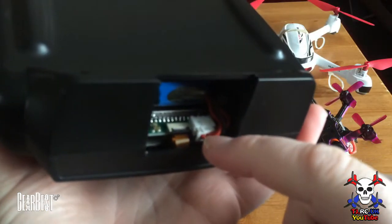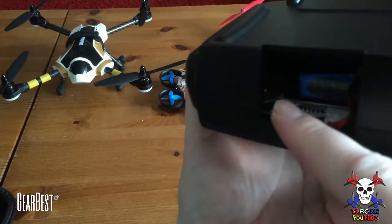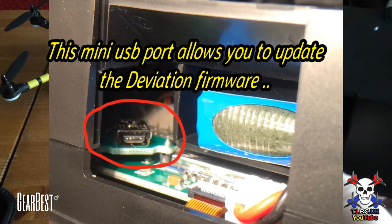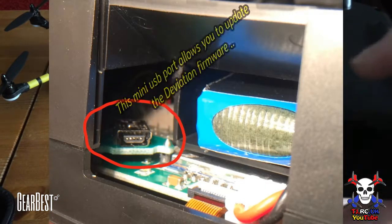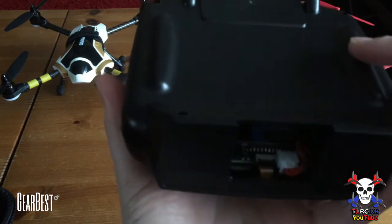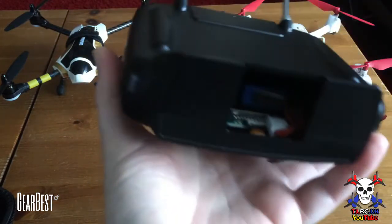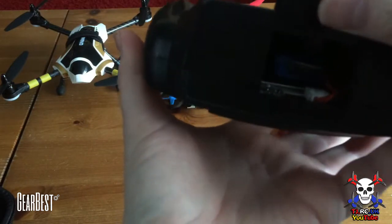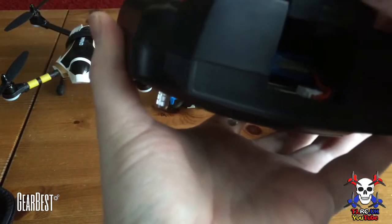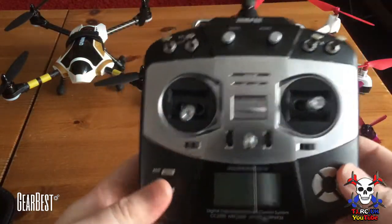It uses a balance plug to connect to it. You can see in there — I'll put a picture up to show you where the mini USB port is. It's been changed position-wise; it was hidden within the controller so you had to take the controller apart, but now you don't have to do that thankfully. It's a nice little change. Be careful when you're putting the cover on as it does catch the balance plug lead sometimes.